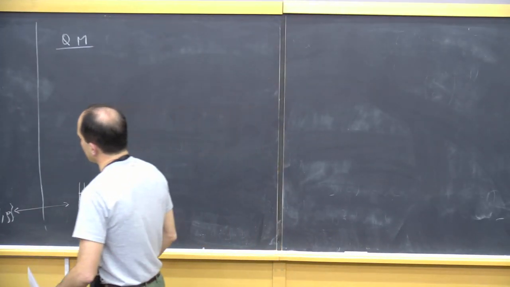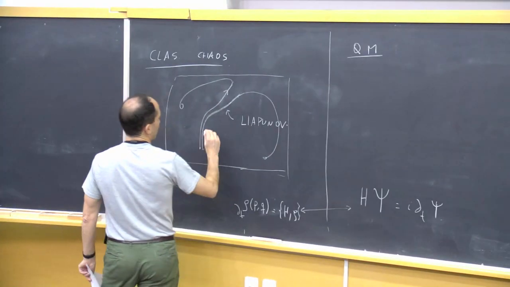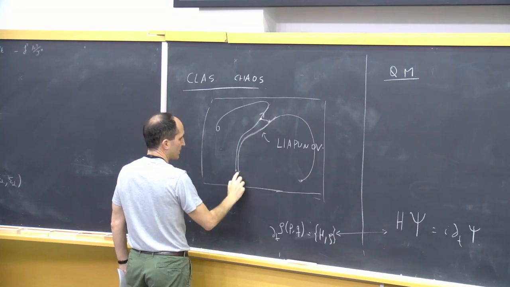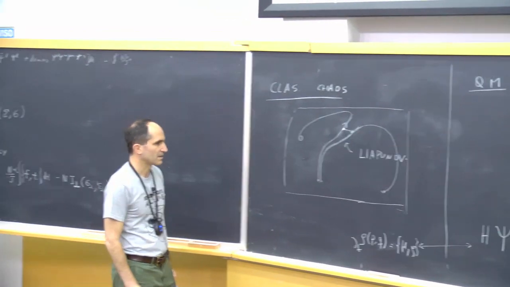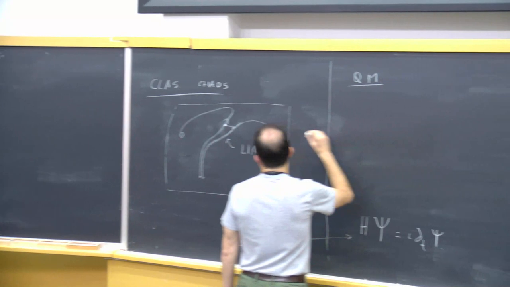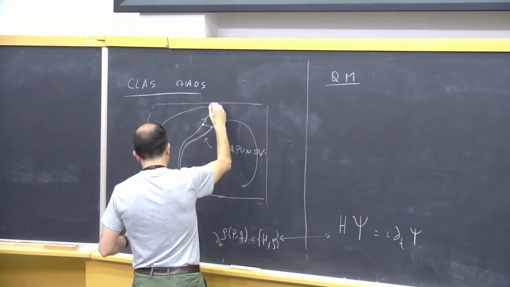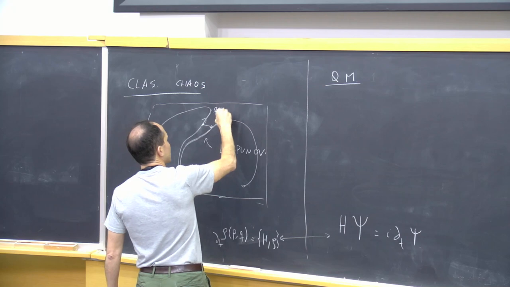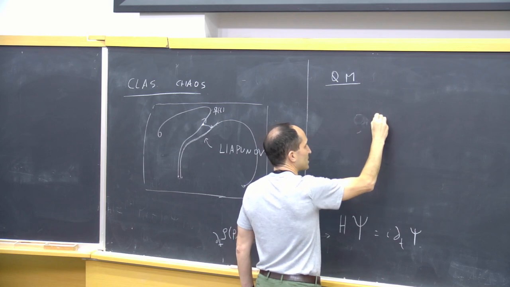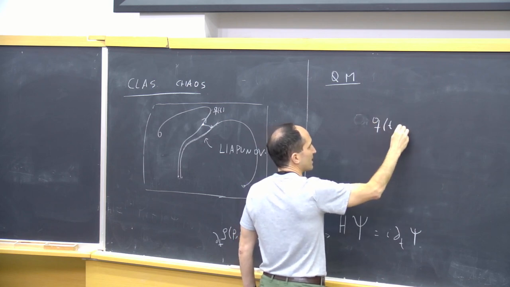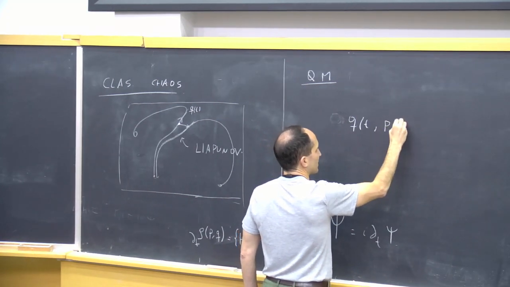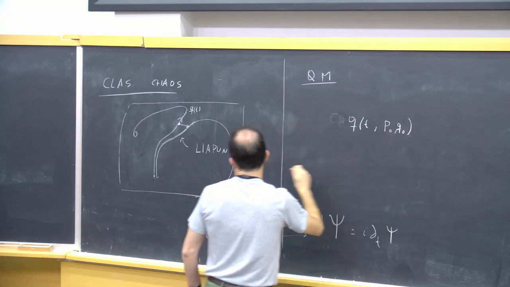Now, one way to think about this classical chaos is to imagine that we want to understand how much the system has been displaced when we made a small change in the initial conditions. So how will we calculate this? Let's say this is some position, q of t. We want to compute the derivative. We have the position q at t, and it will depend on the initial conditions, the momentum at time equal to zero and the position at time equal to zero. So given these two, we can calculate q of t.